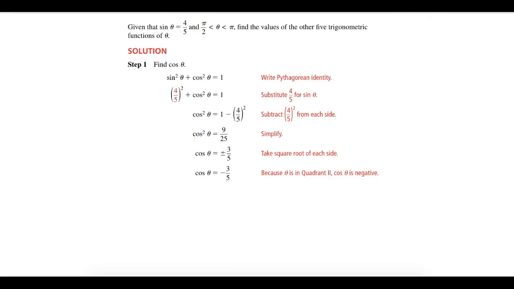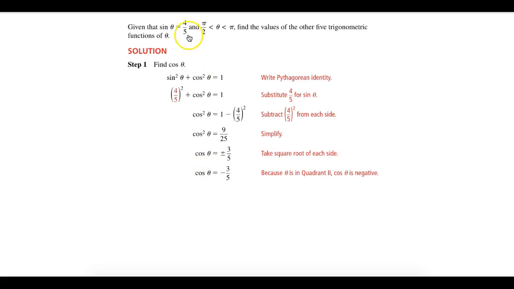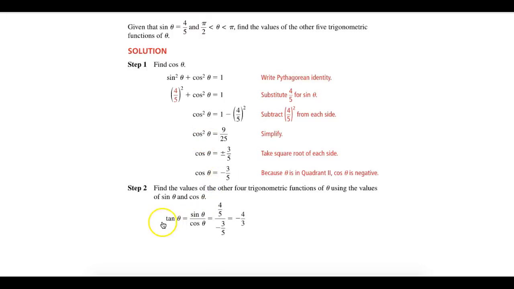We have our other identity. If we go back over here, we've got our tangent identity. And the tangent is just equal to the sine over the cosine. So we can take our 2 values, 4/5 and negative 3/5, and plug them in. So tangent equals sine over cosine, which is 4/5 over negative 3/5. When you go ahead and do your copy dot flip, the 5's cancel out, and you get the tangent is equal to negative 4/3. So that would be your answer. That's how you use the Pythagorean identity to find the values of the other trigonometric functions.